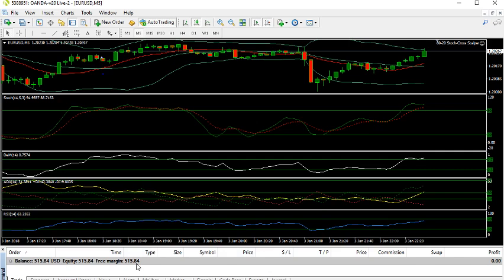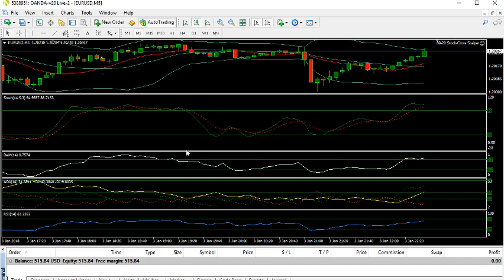So you have to be careful. You see that your balance is 515, but in all actuality you only have 390 left on your free margin, and maybe I can show you that better. As soon as this does its thing, these will change, and then we can take a better look at that. But you got to be very careful.